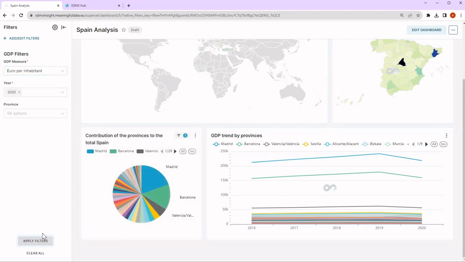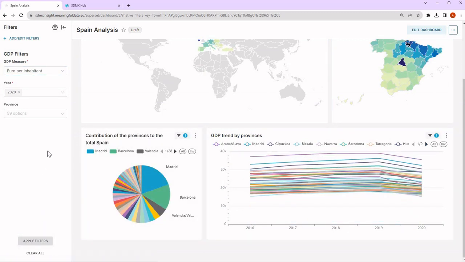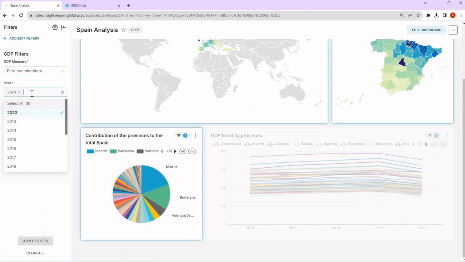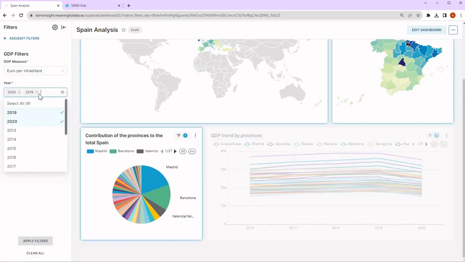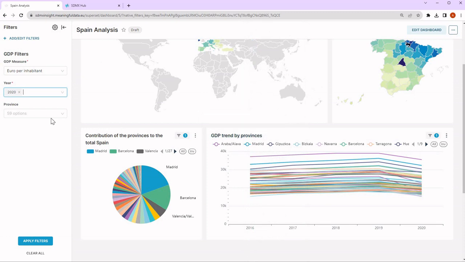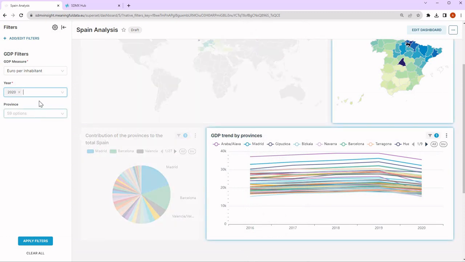Similar thing happens with the year. It is mandatory, since for 3 of the charts we do not see the time. In this case, we have allowed to select more than one date, in which case the charts will show the average. But, of course, this filter does not apply to the trend, since, by definition, we want to see all the dates there. Finally, we have added a filter by province.